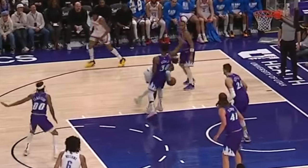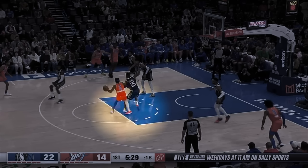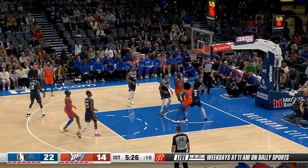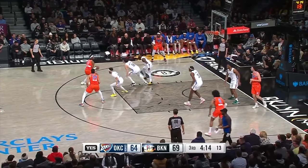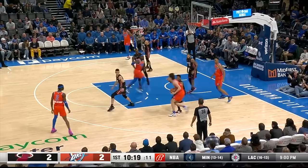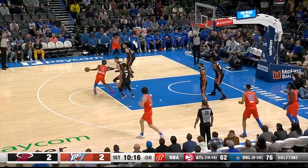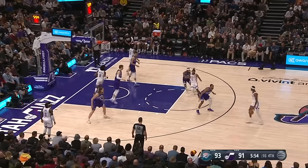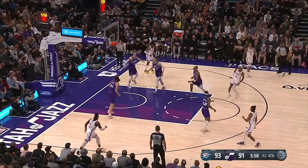Another really low-key but important component is timing. Notice how many times he's bumping when the defender has both or worst case one foot in the air as they're sliding, sprinting, jumping to cut him off, whatever. If you hit a defender who has a full base of support, it's much harder to move him than if you hit him at a vulnerable time. A lot of this comes with experience and really just developing a good feel for leverage and when to bump defenders, especially as a somewhat wiry guard who isn't the most physically imposing.